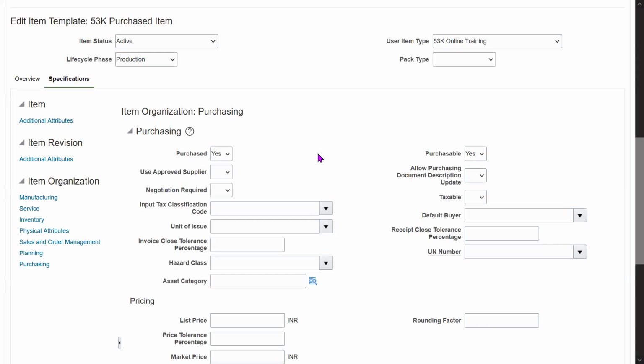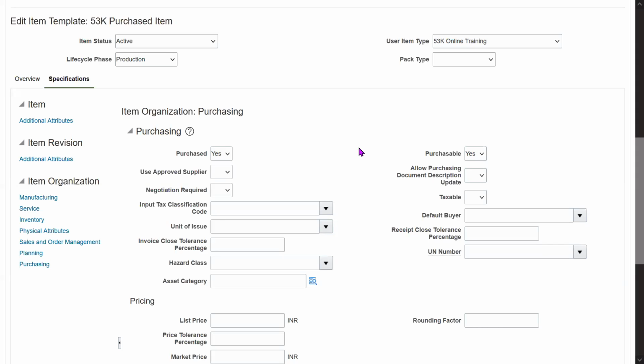Some items we manufacture, we don't buy. For those items, you have to select purchasing as no, because we are manufacturing, not buying from the supplier. Is it possible that if purchase is yes, while creating the purchase order it will show some error? No. How you set up the item, that is how you have to use it in the application. You have to update the item property again if you want to create a PO.